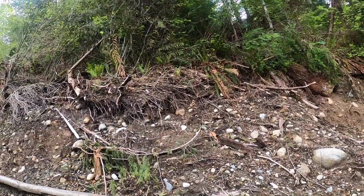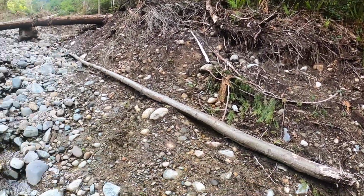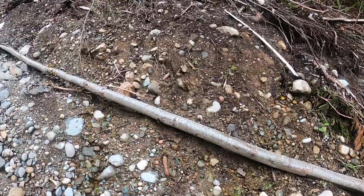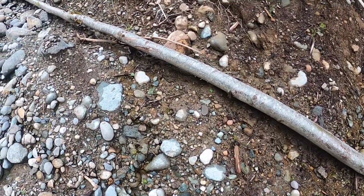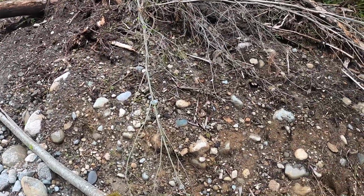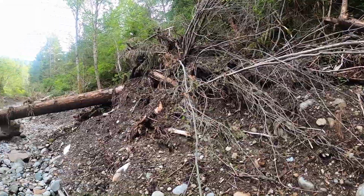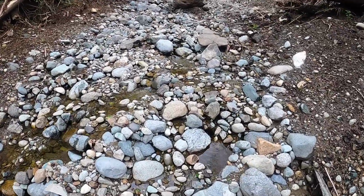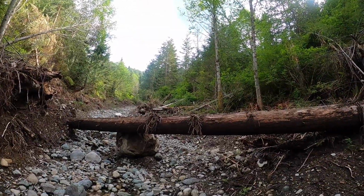But we're still looking at that basically like, if we were to dig straight down, we would hit it about here. And so we're looking at 1-2 meters deep of sandy, gravelly type soil before you hit the compacted till. Here, it's been exposed, and so it's starting to come apart a little bit. But if it were covered like this stuff back here, it's practically impenetrable by water, and it's going to also exacerbate any of these types of landslides. Things are just going to slide right off of that stuff, basically. So let's keep on going.